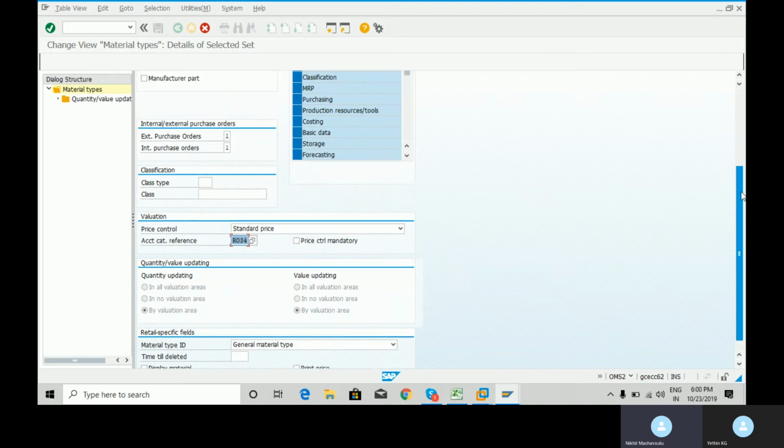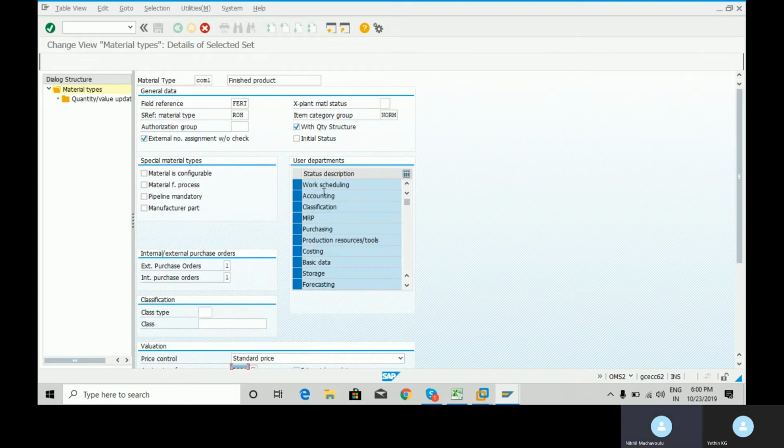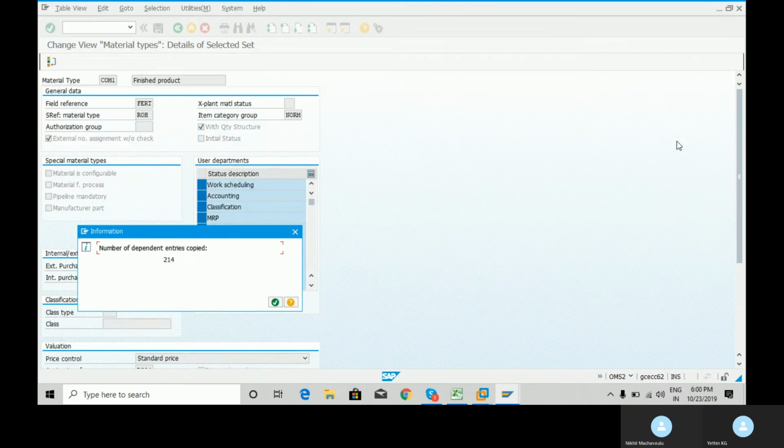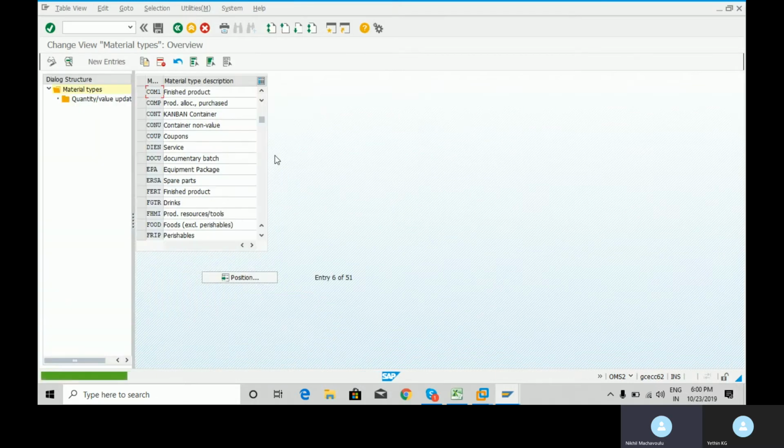And these are the different views that you'll be able to see for this material. Hit enter. The number of entries copied from the above dictionary will be 214 automatically. Continue. Save.